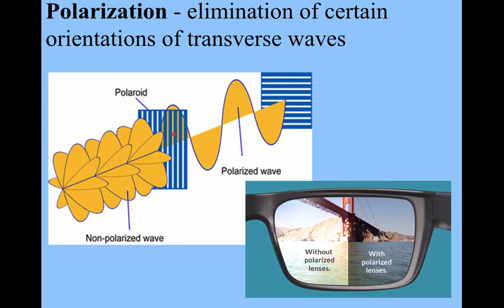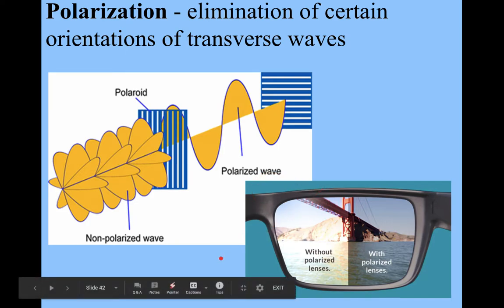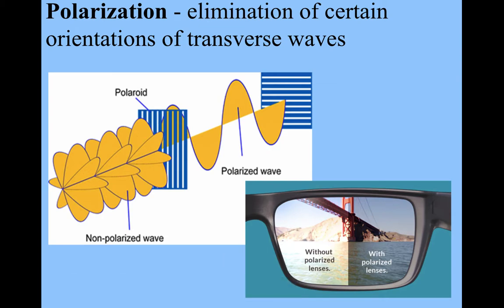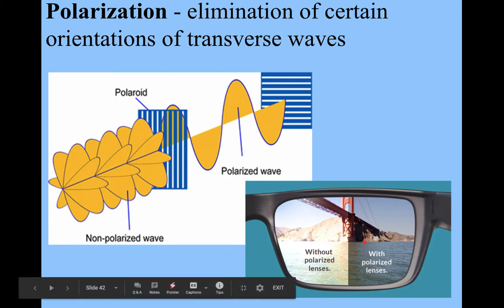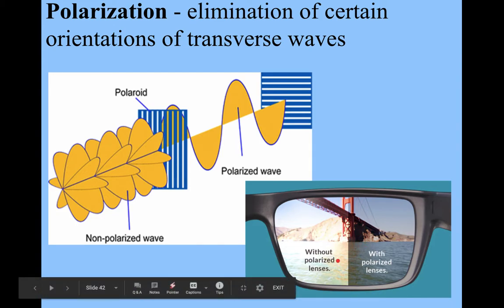What a polarizer is, is basically a physical fence or physical barrier with certain slits that are aligned that only let one type of light through. As this light goes through here, if I have horizontal orientation in my slits, the only light that gets through is horizontal light. Why this is helpful is much of the light that's reflected off water or snow comes up with a horizontal orientation. If I want to knock out that specific orientation of light because I have plenty of light from the sky, I can have my polarizers in my sunglasses that are going to be vertical. The vertical polarizers max out all of that unnecessary glare.